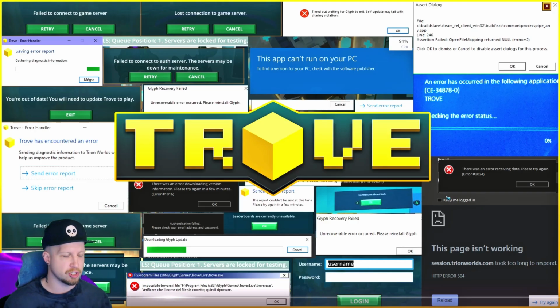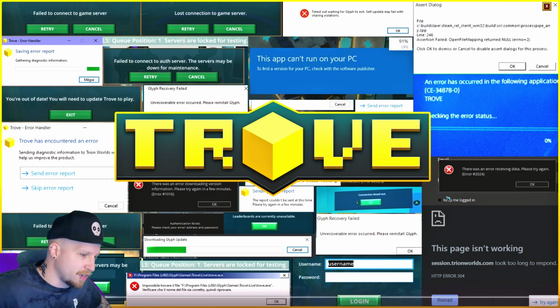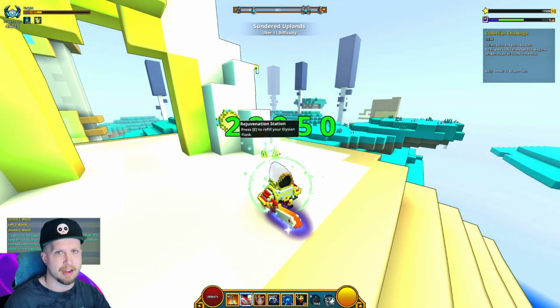It's really, really annoying. So we're not going to be going into Geode Surface today. We're just primarily going to be in Sundered Uplands U11. Now, the thing to consider is that if we can handle this area, we can handle pretty much every area, because these are the strongest enemies in the entire game.